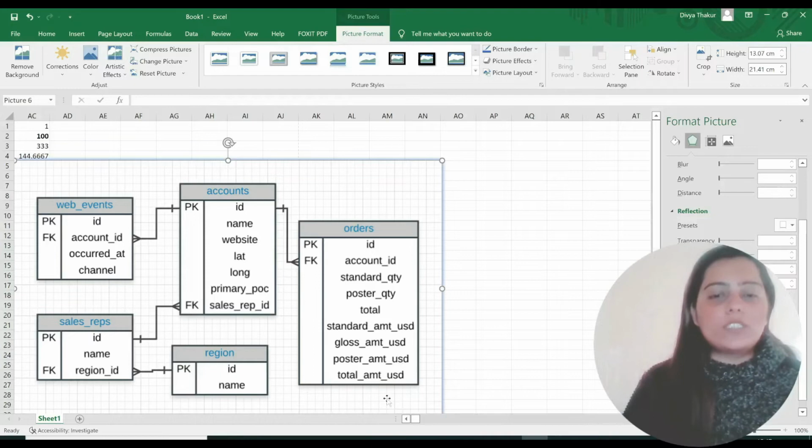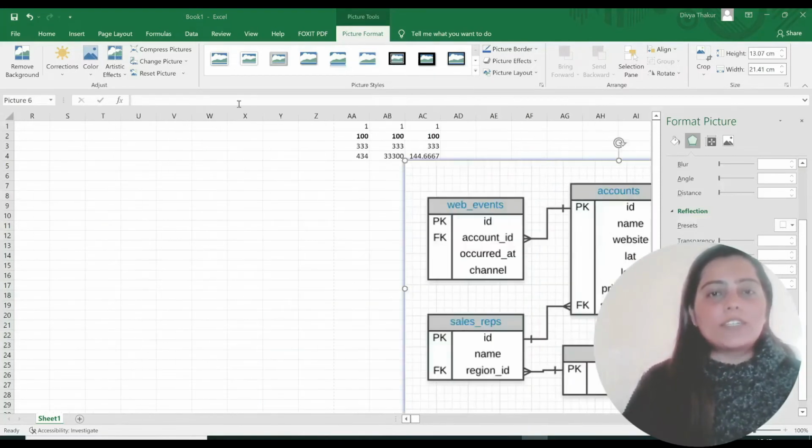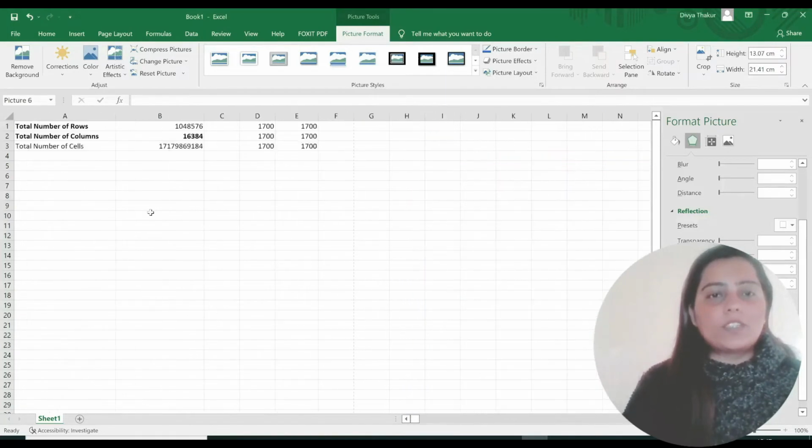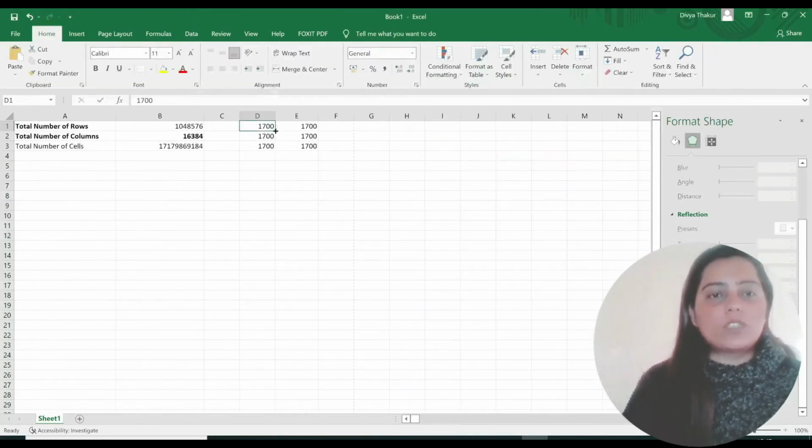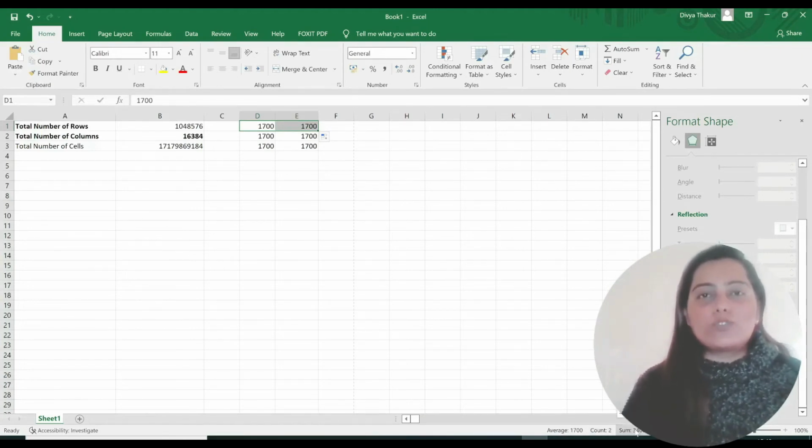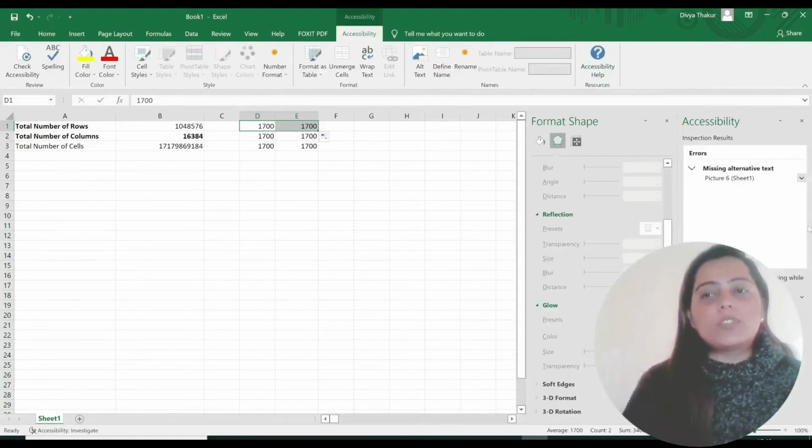So the second important thing for navigating in Excel is to learn about this status bar over here. If I click on, suppose, these two cells, let me select these two cells over here. You can see in my status bar, it's showing me the average of the selected cells, the count of the selected cells, that is the number of cells that we have selected, and also their sum. It also tells you if there are some accessibility issues in the spreadsheet. So there are none. Okay, so there is one which is missing alternative text.